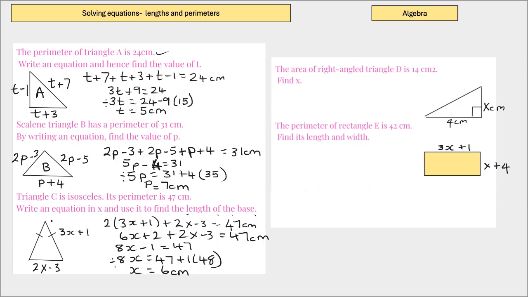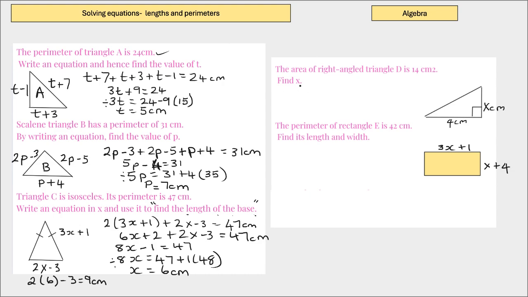This is our base. So all we're going to do is substitute our x, which is 6, into our information. So 2 times 6 minus 3. So the answer is 9 centimetres. So to get the actual answer, which is the question here, we have to do this first. And once we find x, we substitute into the part. So if they wanted the height, they would have said the x here, and we would have done the same. So this one's super easy.